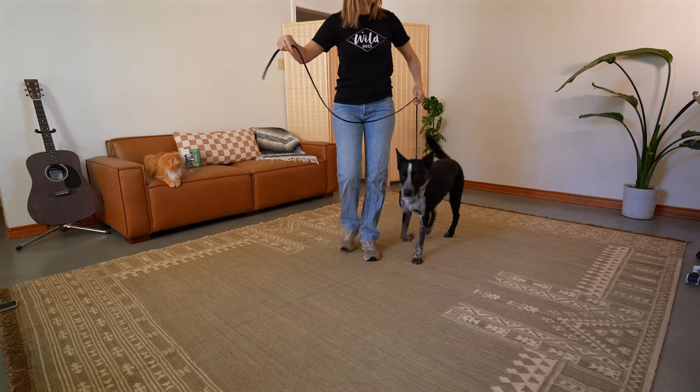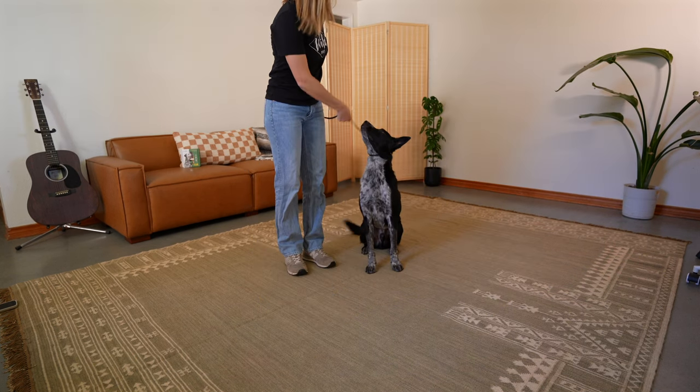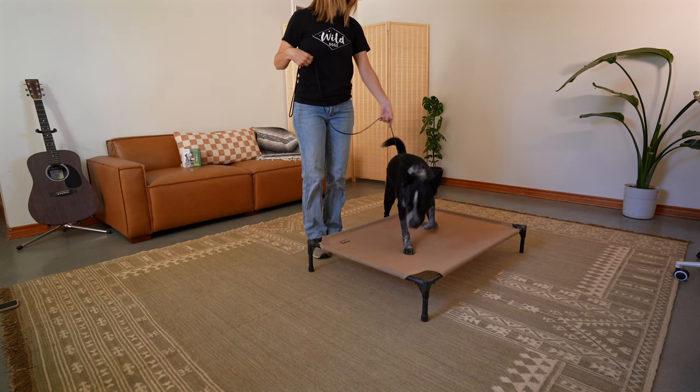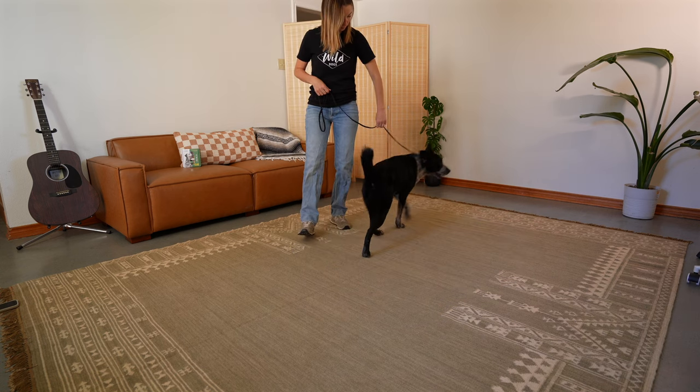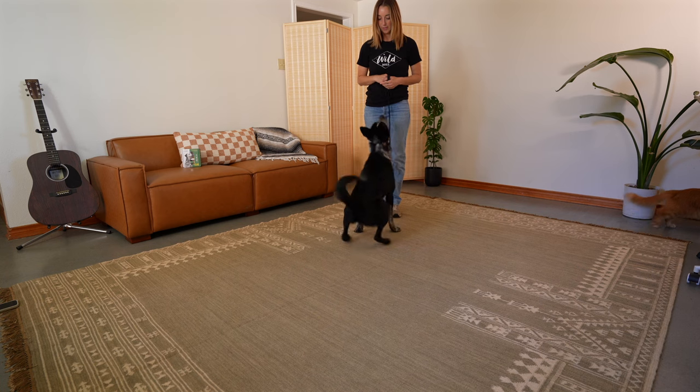Let's get started. So before we even get started on the E-collar portion of this, there's a few requirements I need you to make sure that your dog knows, and that's gonna be leash pressure. So ideally, before you get started with E-collar, I want you to test your dog on these few things. Number one, make sure that they understand that leash pressure up means put your butt down. Make sure they understand that leash pressure down means go down. Leash pressure towards the place bed means go to the place bed. Leash pressure into the heel position means heel. And leash pressure towards you means come back to you.